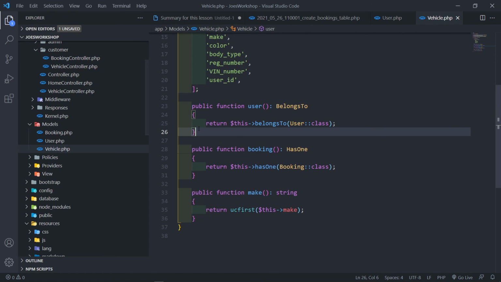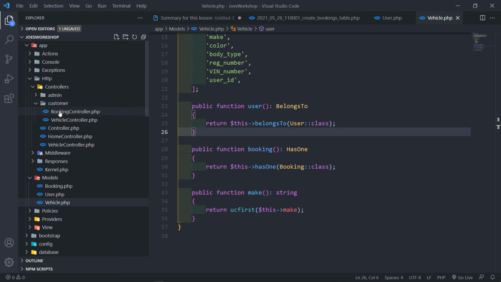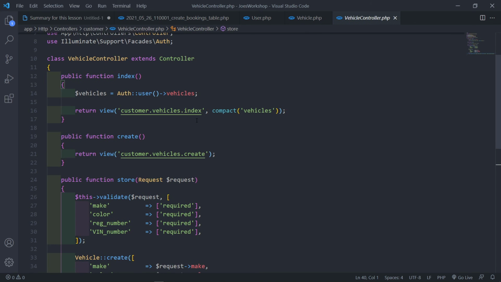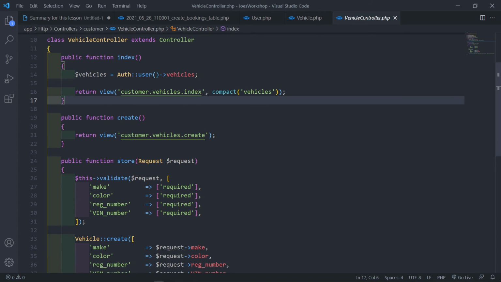So let's go and see what it looks like in our vehicle controller, in our customer. So in this case, we call on that relationship in our vehicle between the user brings in his vehicles. All right, so in our index method, we call on that relationship again. A user has vehicles, we call on that vehicles relationship.